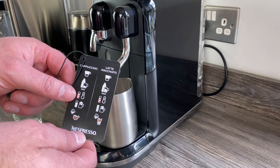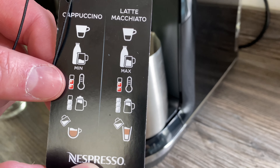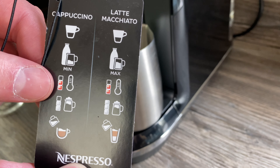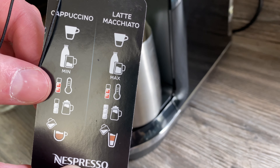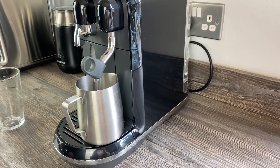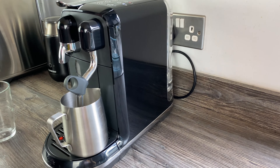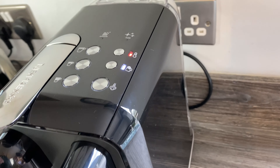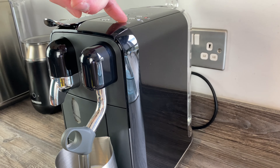The final one then is the latte macchiato. We're on max milk so we pour it to the maximum milk line, and maximum froth level. We're also pouring the milk in first this time, with the shot of espresso over the top afterwards. Let's see what the froth comes out like on that one compared to the rest. We've set it up to the maximum froth level and this time we're pressing the milk button first.